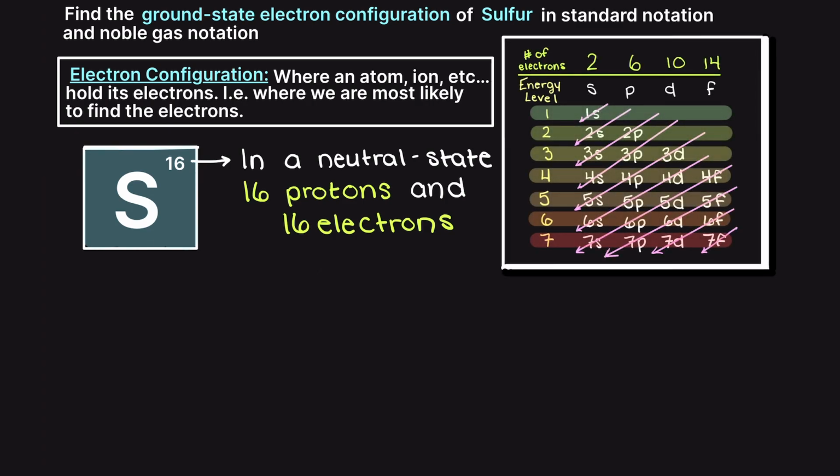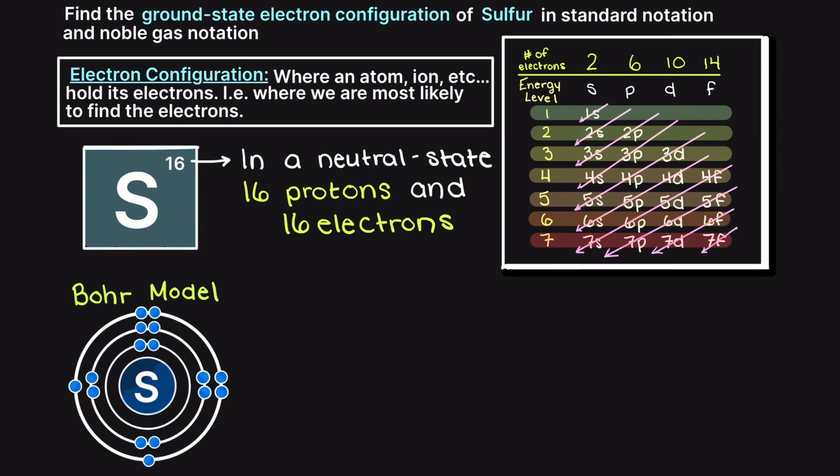orbitals have the lowest energy, as those are the orbitals that are going to get filled first. As I believe it makes things easier for us, I wrote the Bohr model of sulfur here, and that'll help us keep track of our 16 electrons as we place them into our electron energy level diagram.